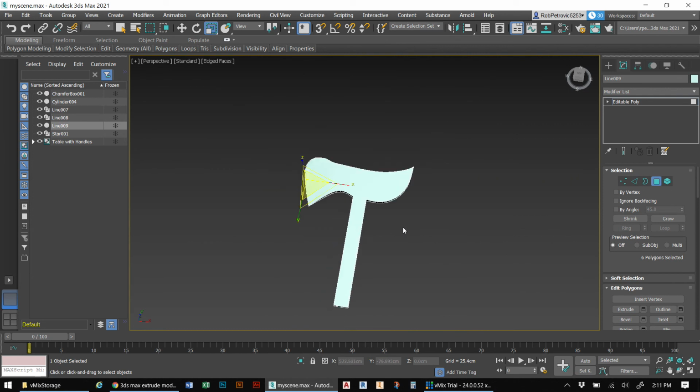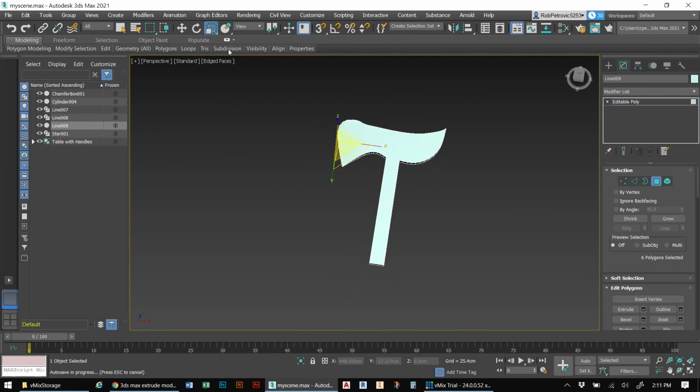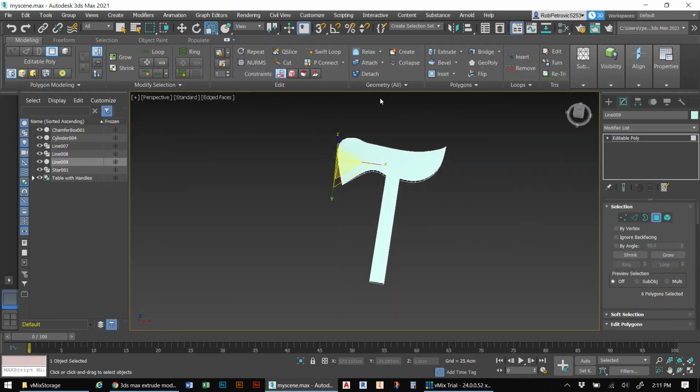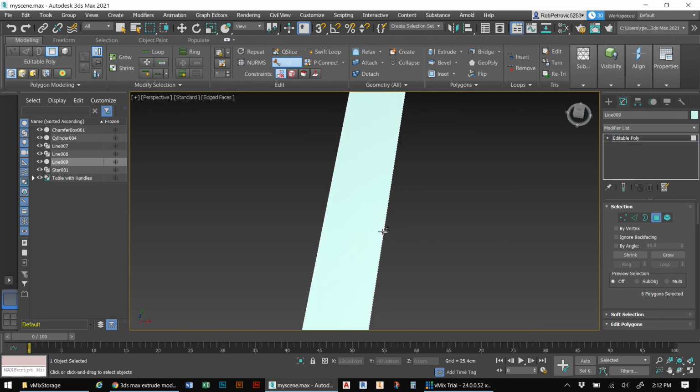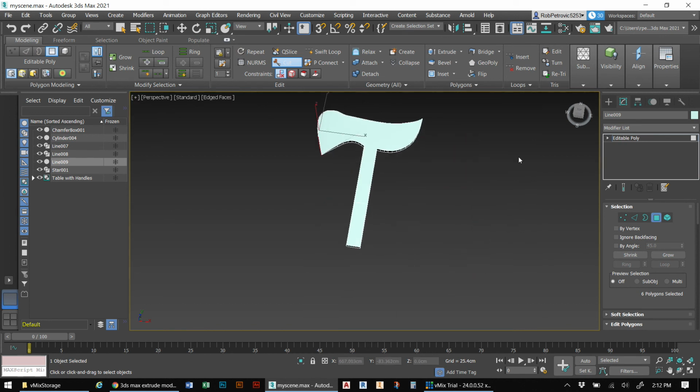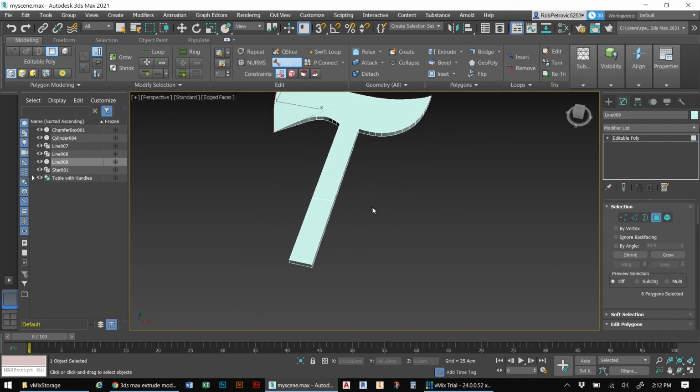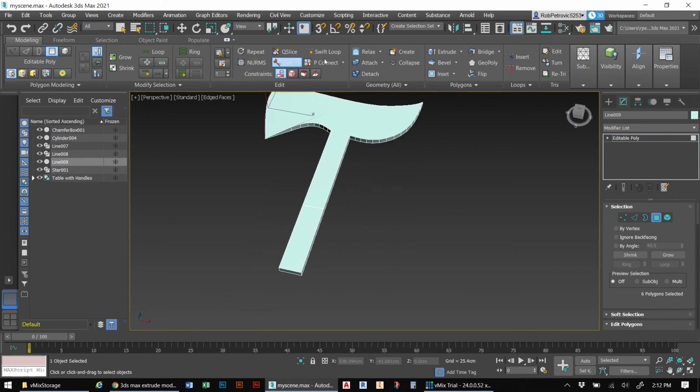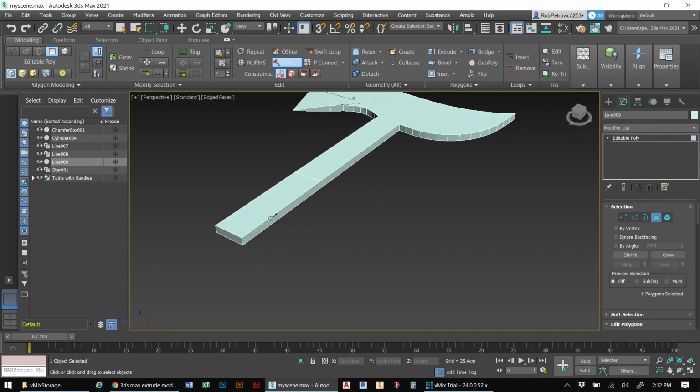Now what I can also do, if I want to, is I can go ahead with my cut tool. And with that cut tool, by selecting it, I can actually go ahead and add a handle. And I'm just going to right click to finish that off. Okay, so you can definitely add geometry with the cut tool or the swift loop tool, which is covered in the previous video. And then in doing that, by adding additional geometry, then you can actually do an extrusion with polygon faces. So remember, this is not the same as using the modifier here.